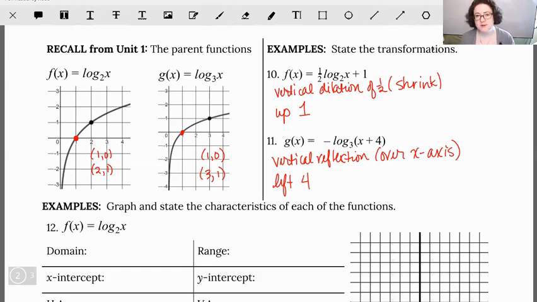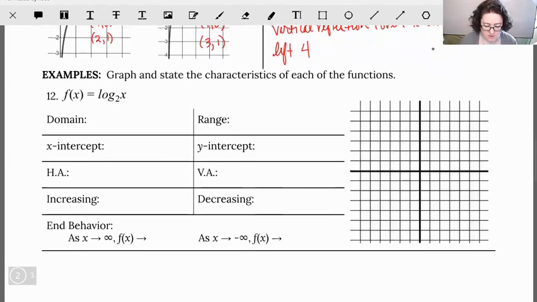So let's look at some graph characteristics, and we're going to start with just our basic function, log base 2 of x. So here we go. Log base 2 of x, if we graph this out on Desmos, and that's how I got most of my pictures, graphing out on Desmos or a program called GeoGebra that you can also use. Here were our 2 points. And the kicker with this graph is it's going to get really, really close to the y-axis, but it's never quite going to touch it. And actually, let's go ahead and switch over to Desmos really quick.